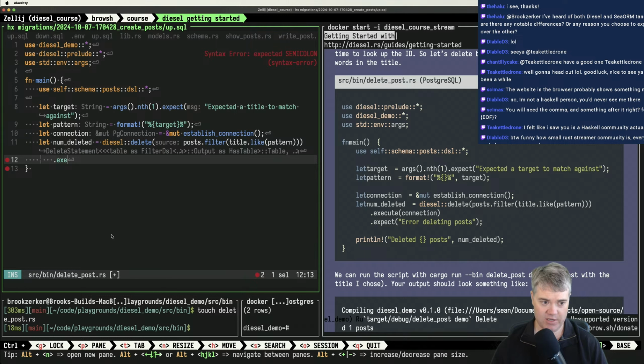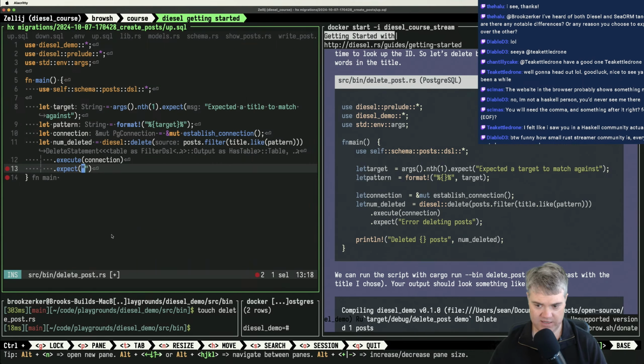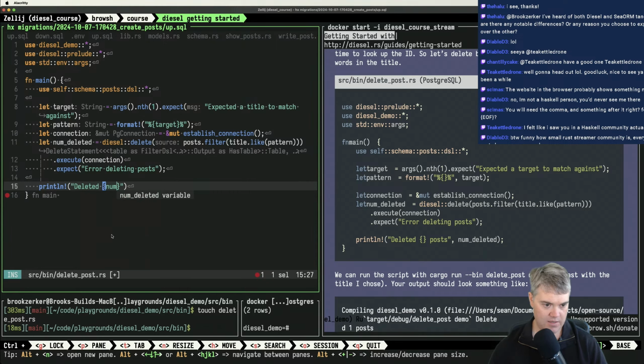Execute, because we don't need anything back. And the connection. And we're expecting this one because error deleting posts. Okay, and then we'll println deleted num deleted posts.